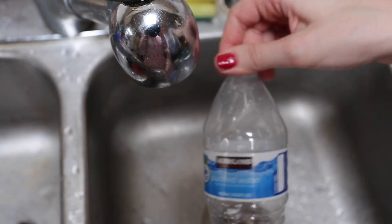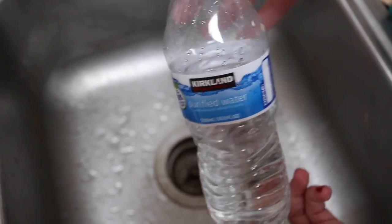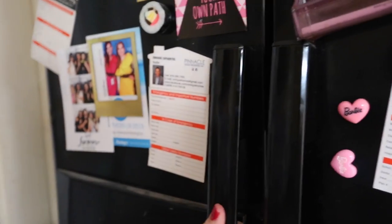So if you want cold water but you don't want to freeze the whole bottle — because then it's going to take forever to melt and get any of the water out — just freeze half of the water bottle, tilt it on its side, and then fill up the rest of it. It'll be nice and cold, and you won't have to wait for the ice to melt. Or you could also use a Swell bottle. These are perfect, or one of the cheaper ones — they sell them on Amazon and they keep your drinks cold for 24 hours, and they are life-changing.